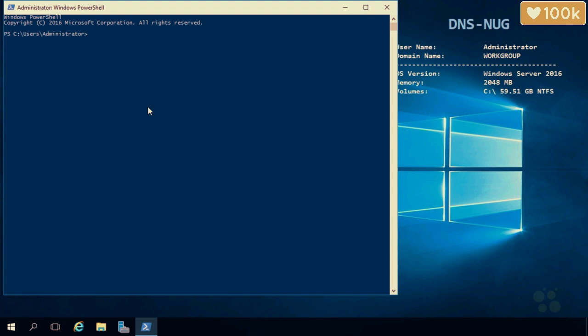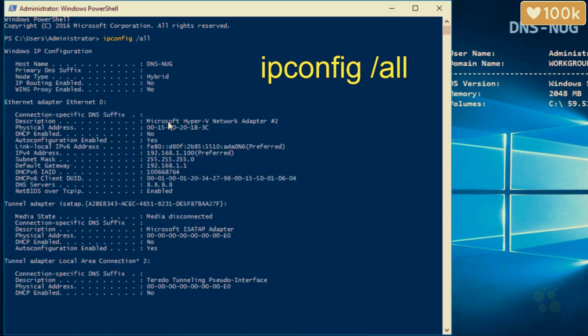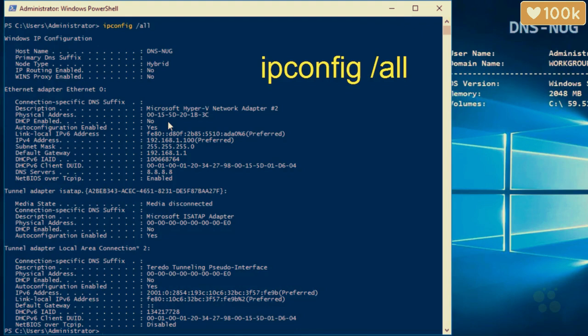So here at the command line, if we wanted to verify, first of all, our IP information on this computer, which is an important part for networking, we can use the command ipconfig. And if you use a space /all and then press enter, it'll give us all the detailed information regarding IP configuration on this computer. In this case, we're looking at it from a client perspective. So the command is ipconfig /all.